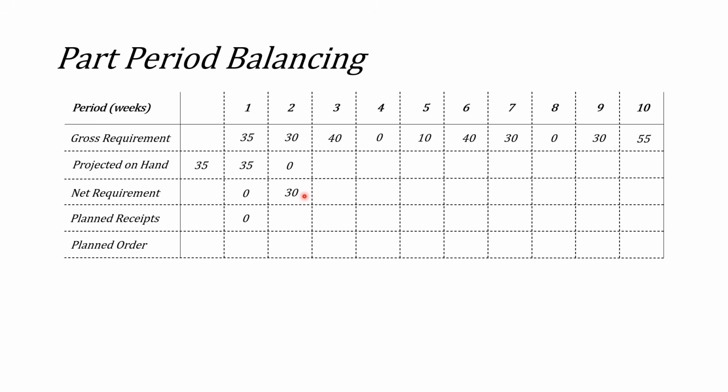To do that, we first calculate something known as the economic part period, which is the ratio of the setup cost to the holding cost. In this case, we know the setup cost is $100 per order and the holding cost is $1 per unit on a weekly basis, right? So we get an economic part period ratio of 100. Once we figure out the EPP, or the economic part period, we then figure out the holding part period, which is the HPP.